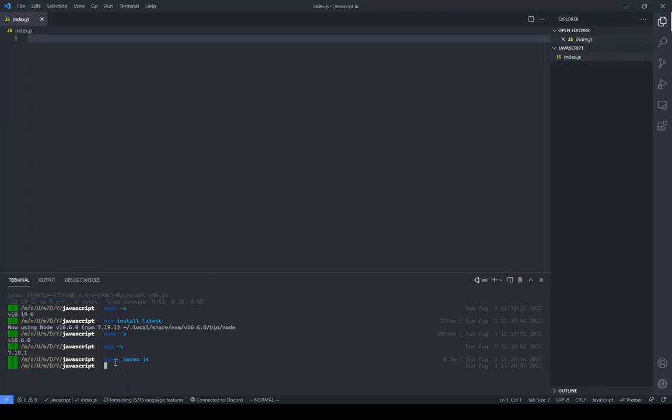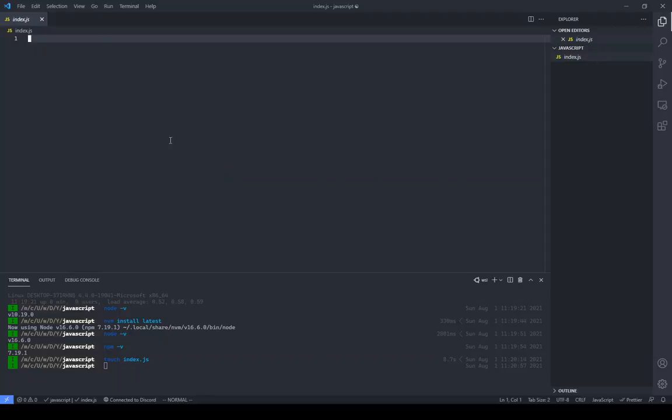This creates the index.js file, and index is usually used for the main file of the program. It's sort of similar to something like index.html.